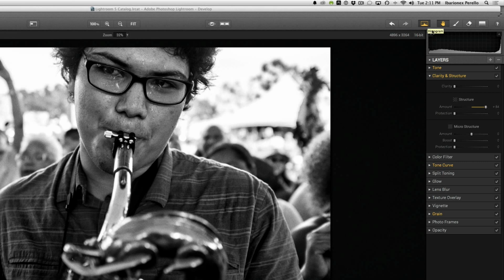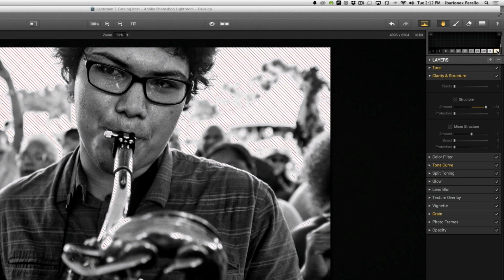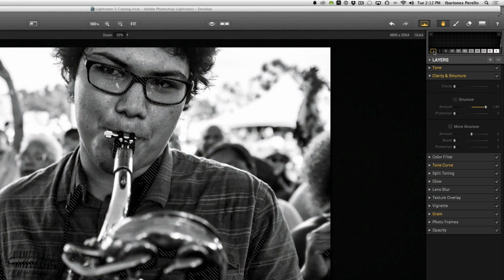Here you have the histogram, which will give you a lot of that information that we talked about in the last video when we talked about the zone system, and how you can see how the different tones fall into each specific zone, which can be really helpful when you're tweaking the image and you want certain values to fall within certain tone ranges. Most importantly, just to make sure that you're not blowing out the highlights and the shadows.